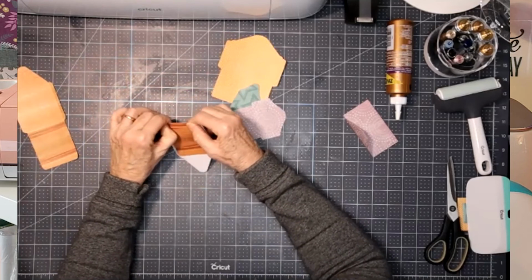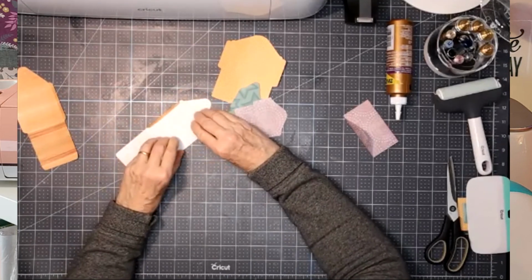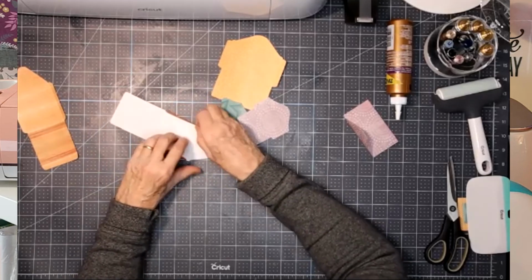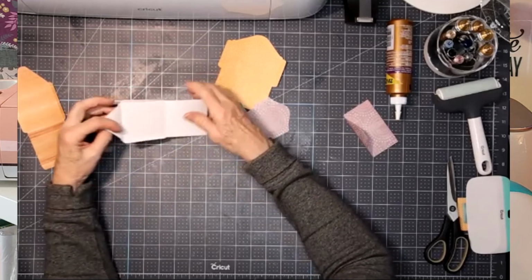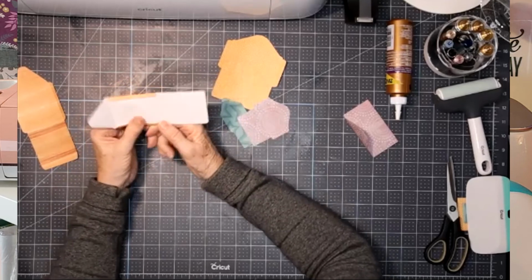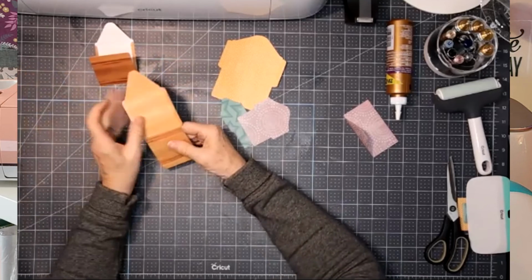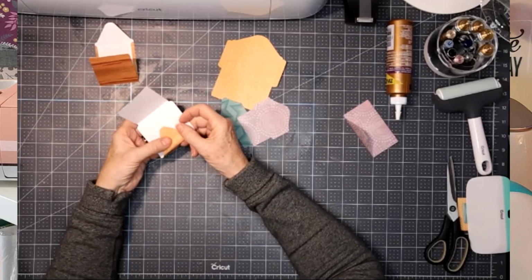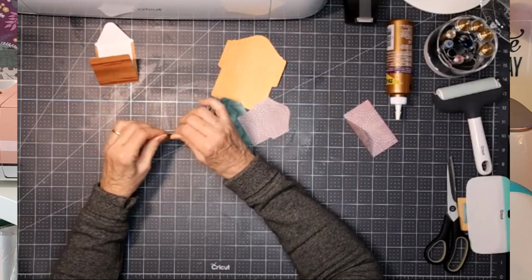It's pretty simple. You're just going to fold those score lines, make sure they're straight. It's pretty easy to fold them. I'm just going to fold them all in place first. This is the top. So this is going to fold in like this. And then we're actually going to glue those pieces together. So it's going to be pretty easy, but I want to fold everything first. And you can see those score lines, and when you bend them slightly, they are going to bend for you. There we go.